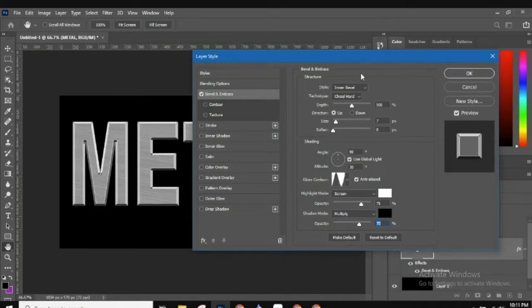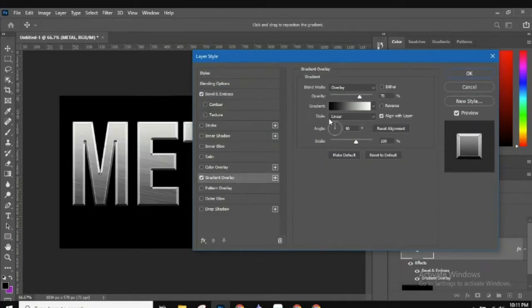From there, we're going to add another layer style. Don't close out the window. We're going to add a gradient overlay. So you're going to click on gradient overlay like that, highlight it, make sure that the middle column of the layer style box will change to show options for the gradient overlay. By default, Photoshop chooses a gradient based on current foreground and background colors, black and white. But if some other gradient is selected, click on the gradient preview bar and go ahead and change it to black to white. You guys know how to do that.